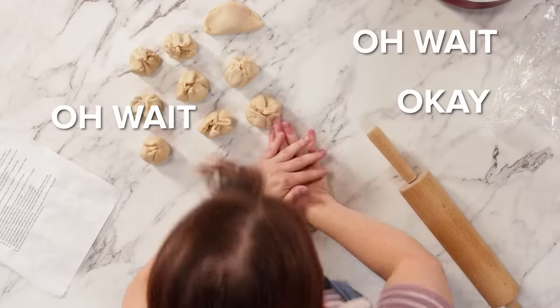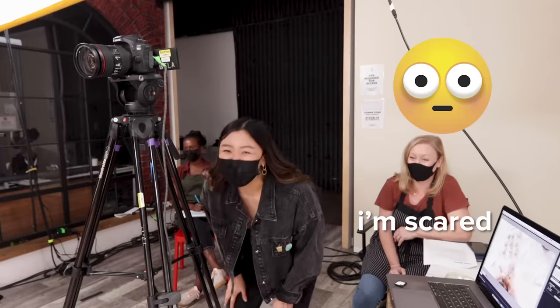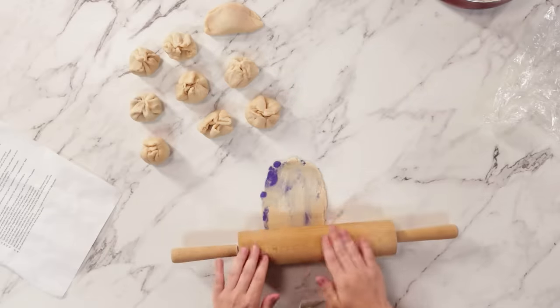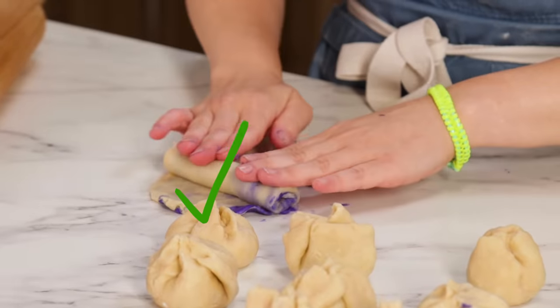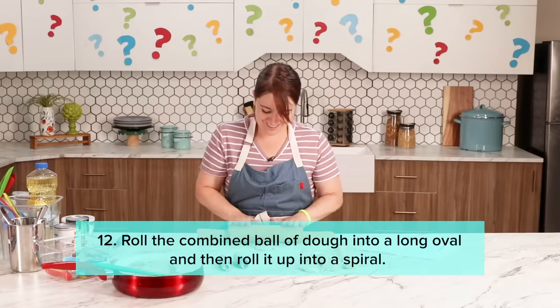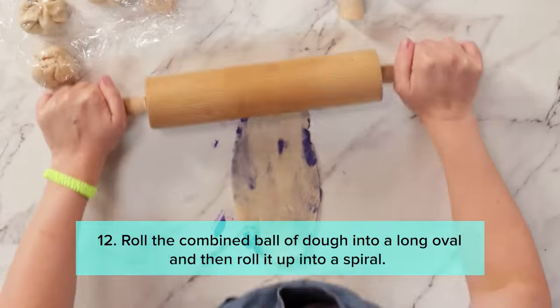Throw the flour, maybe press into a long oval and then press into a spiral. Oh wait. I'm scared. Okay, a spiral. So then I'm thinking, I'm making like a lot. I'm gonna roll it up into a spiral. Why am I doing that? There's no confidence here. Is that a spiral? Great, okay. So I'm just gonna repeat this 10 times and then I'll move on to the next step.